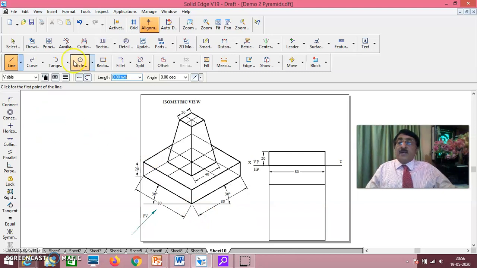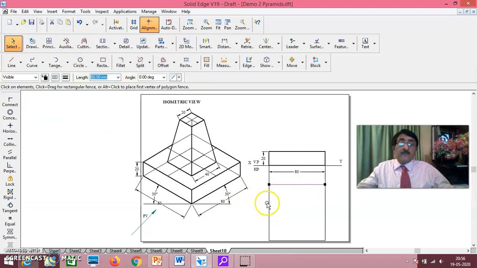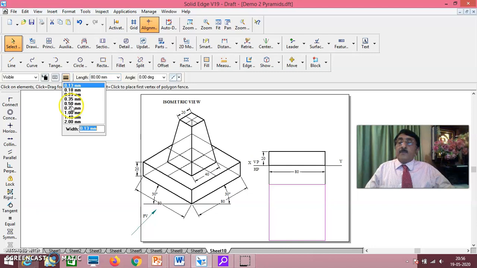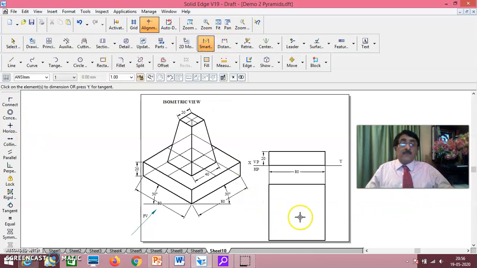Okay, that is why you darken this also. Now you see the front view is done, top view is also done.